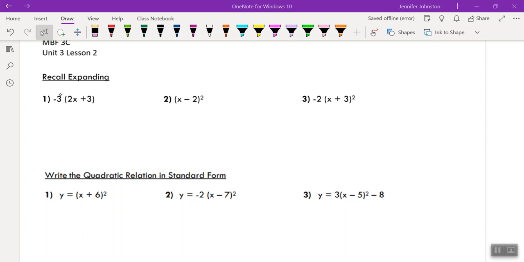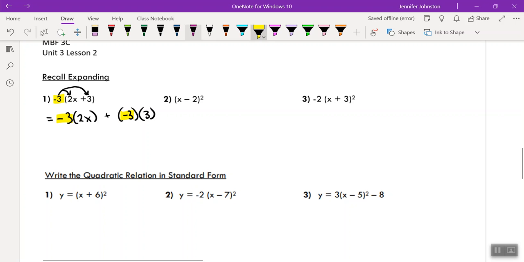Here we're going to multiply -3 by 2. Right, so here we're multiplying everything by -3. So multiply the 2 by -3 and the 3 by -3. What's happening here is -3 times 2x plus -3 times 3. So that -3 is being expanded to everything in the bracket. It's being multiplied by the first term and multiplied by the second term. So that just means we're going to get -6x minus 9.